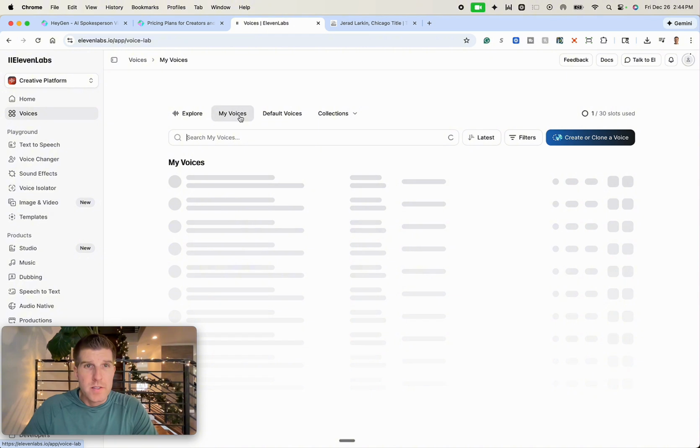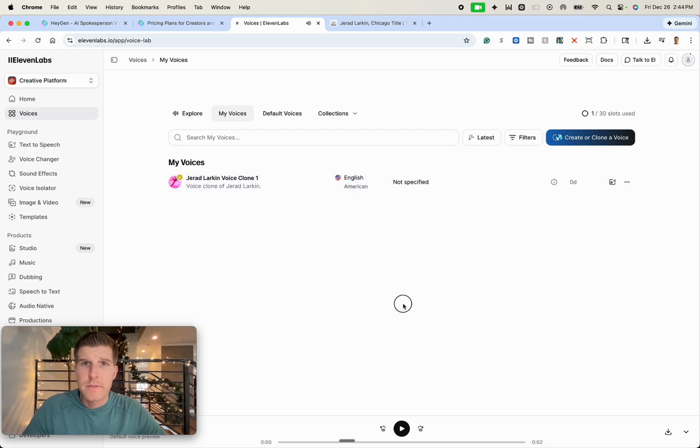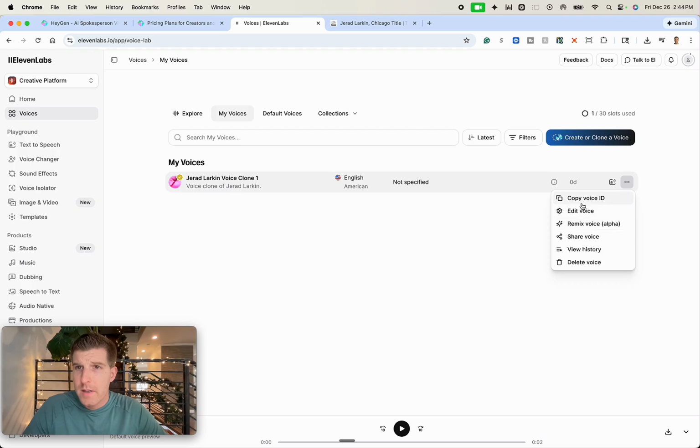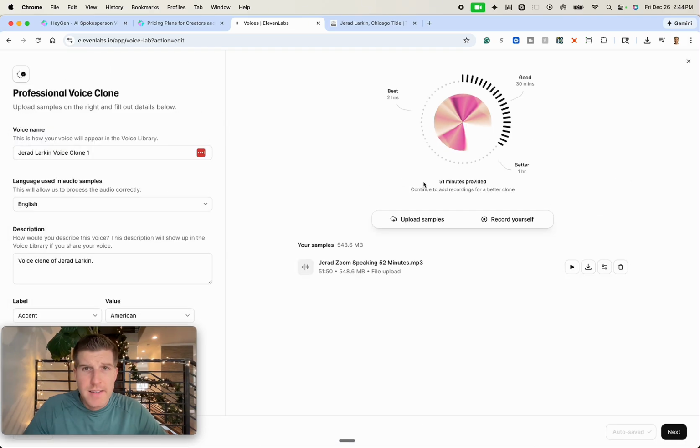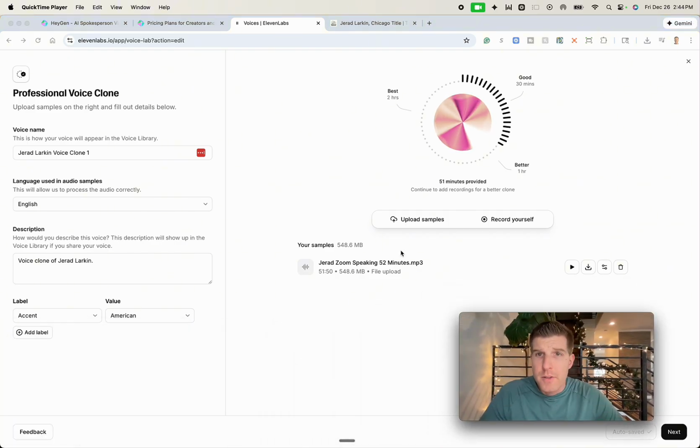Once you do that, you're going to see your voice under here. Here's my voice. Innovation starts with a question. Whoa, what if? That sounds aggressive, but there it is. And what you'll want to do next is when you go in here, you're going to start to look at the voice. You can go into the voice ID, you can edit it. You can really start to tweak this thing and mess with it here, so that you like it.